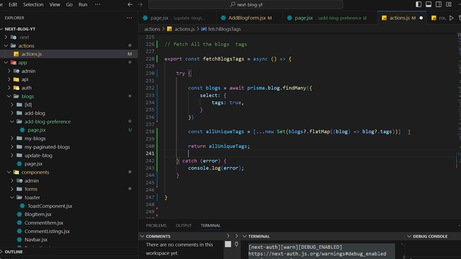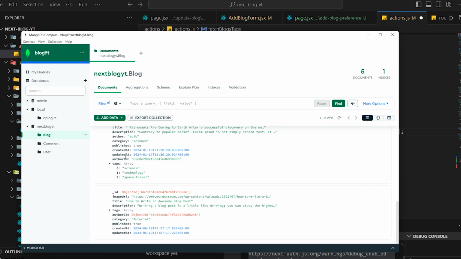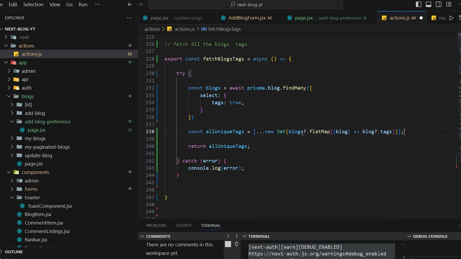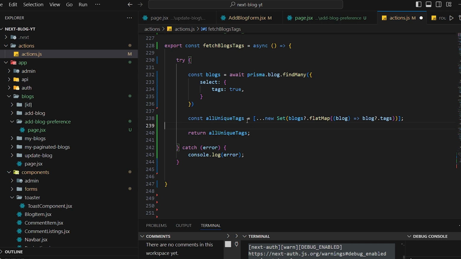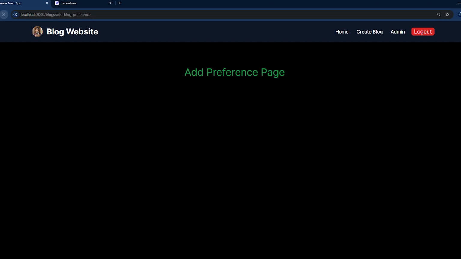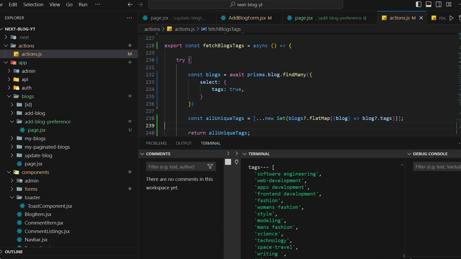And this is the most important part in this particular project. If we go to the tag, this is an array, and this full list is an array, and inside that we have another array. So that is the reason we have flattened everything, and we're going to put it inside the Set data structure so that we can get the unique values. Okay, so all the unique values. Now if I print all the unique tags and refresh this, see it is working just fine.